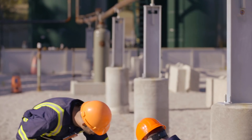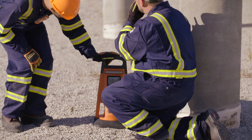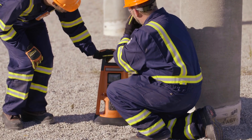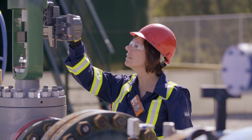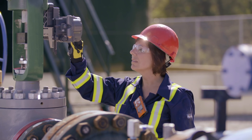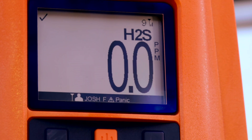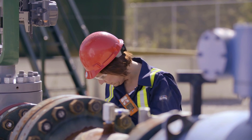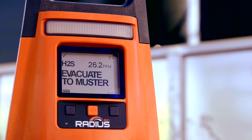With Lens Wireless, you will see alarms and gas readings from any connected Radius BZ1 or Ventus Pro Series instrument in your wireless group. Now when gases reach dangerous levels, or there is a panic or man down alarm, your instrument will display the name of who is in distress and why, so your team can spring into action.